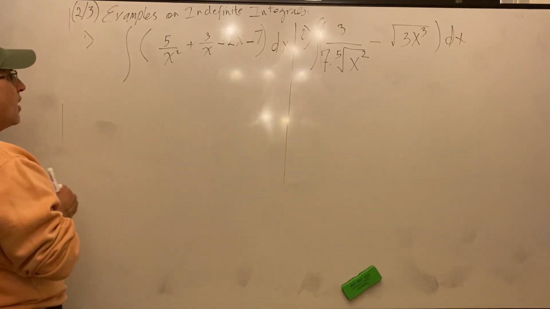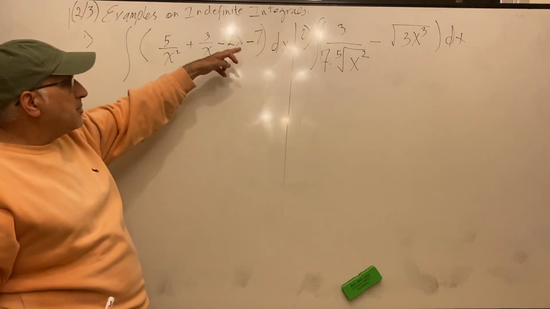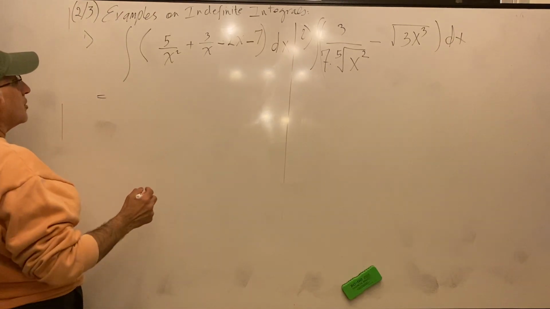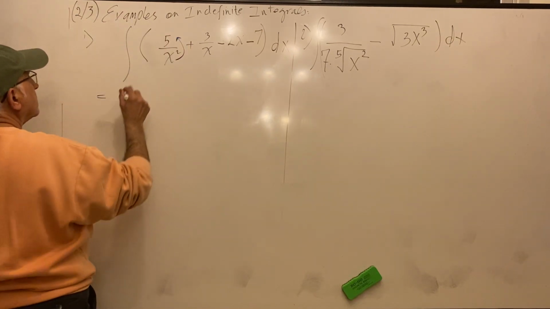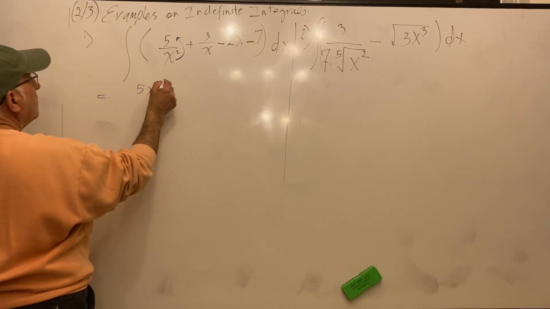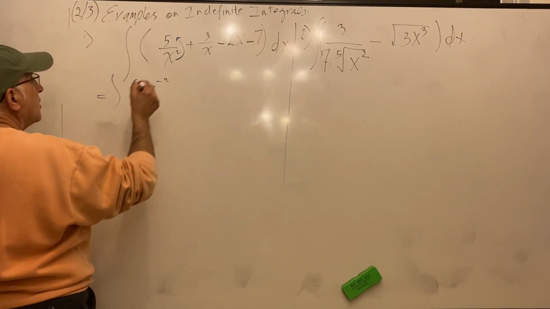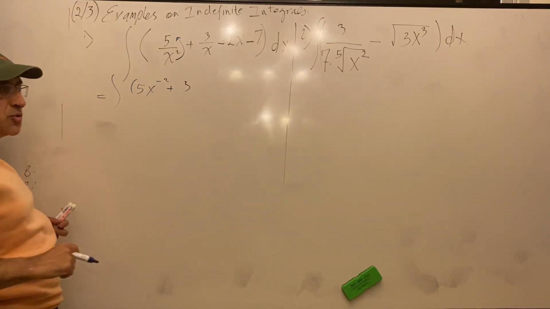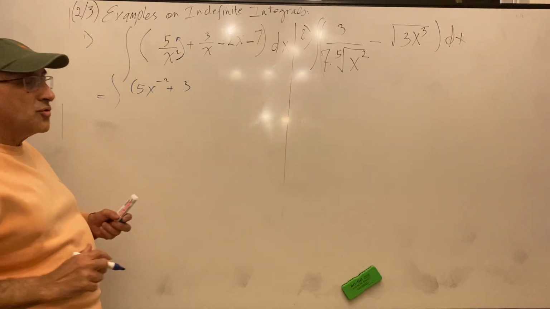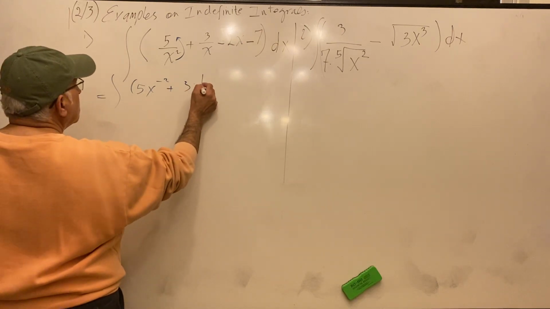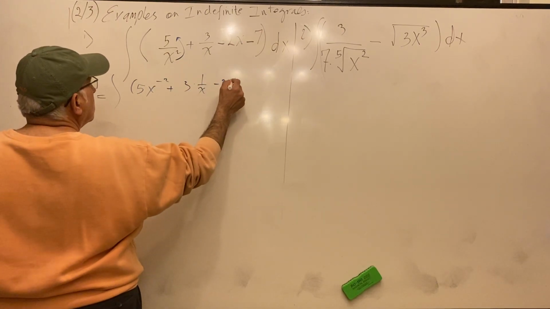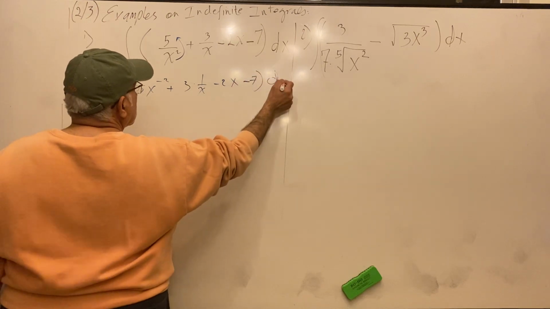What's the integration of 5 over x squared minus 3 over x minus 2x minus 7? Now, do I need to rearrange? Well, I've got to rearrange this. So it's going to be 5x to the power minus 2. This cannot be averaged. Why? Because if it goes up, it's minus 1, and minus 1 plus 1 is 0. So actually, the integration of that is ln. Remember that one. This is ready, and that's ready.